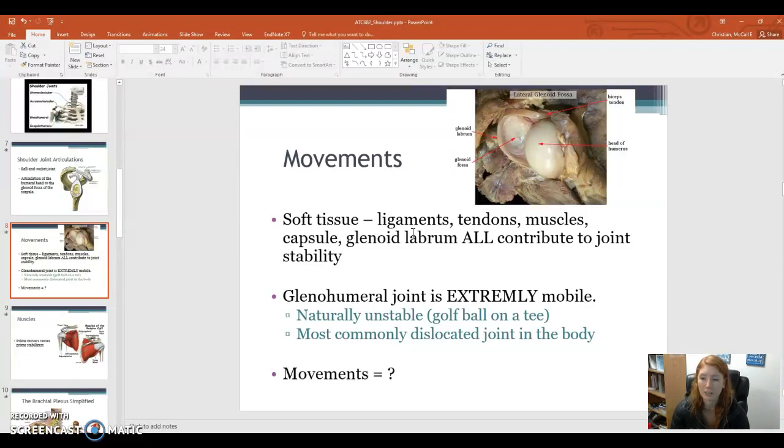I know you can't respond here, but some major motions going on in our shoulder: we have flexion, extension, abduction and adduction, adduction being back to our body. Then we have cross body, our cross body stretches, which are horizontal adduction and horizontal abduction. And then we have internal and external range of motion, which often gets overlooked. Its importance is almost always in combination with something else. Think about throwing a ball, how many motions it takes to wind up and throw. So be thinking of all that as we go through.